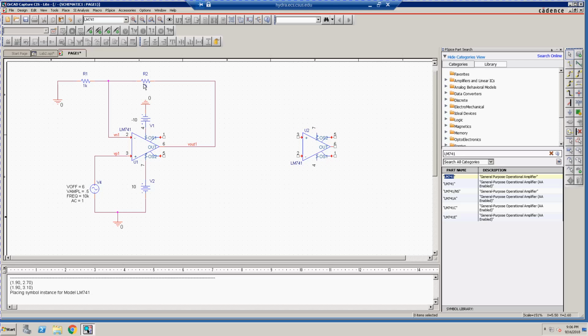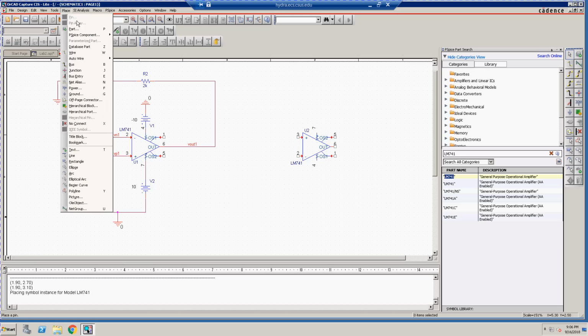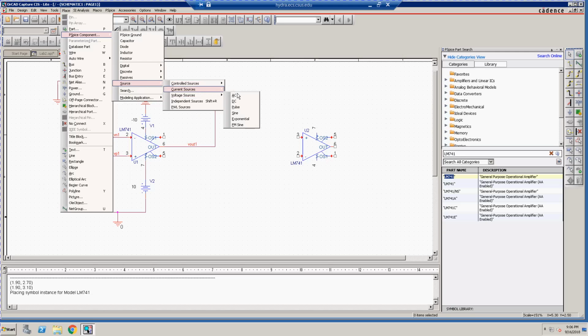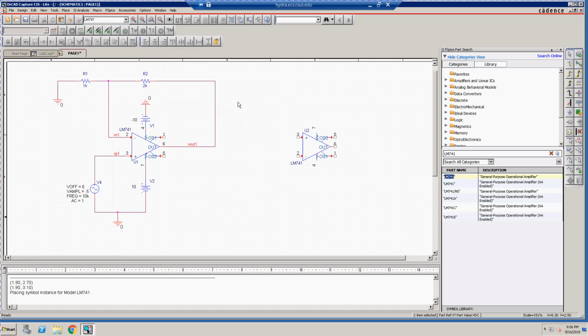The next step is we're going to want to place our sources. So we're going to come over here to place PSpice component, source, voltage sources, and DC. So we're going to put one DC source here, and you're going to notice that there's a positive terminal and a negative terminal on your source, so you want to keep track of those.